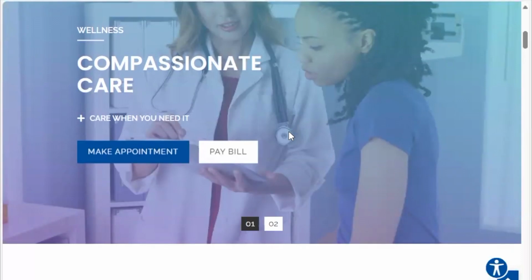This is a good feature to use if you have a really busy website, or a website with lots of links, lots of headers, lots of radio buttons, and you just want to get to that particular section you're familiar with. I just hit Control and F, type in the keyword or the phrase, hit enter, and it will take me straight to that area. Just a way to get there a little faster.